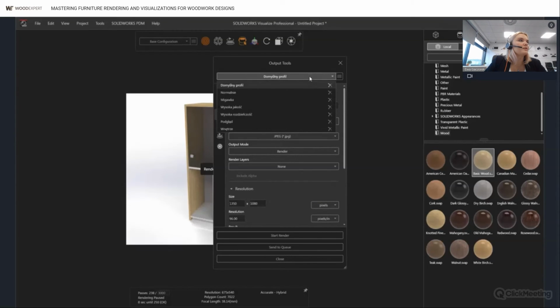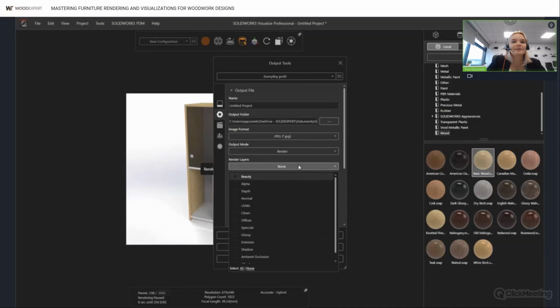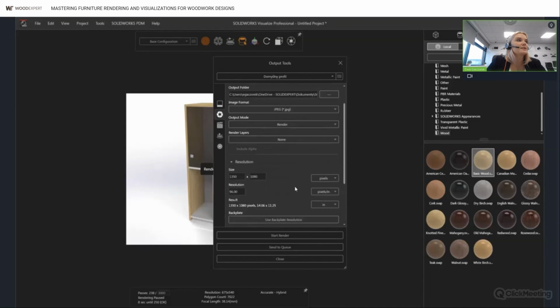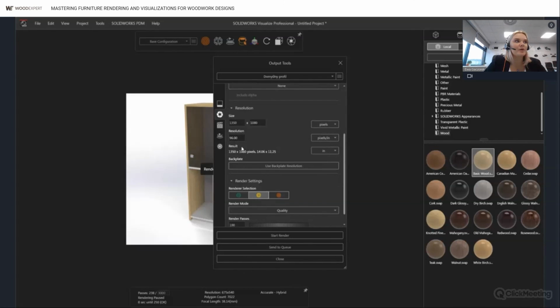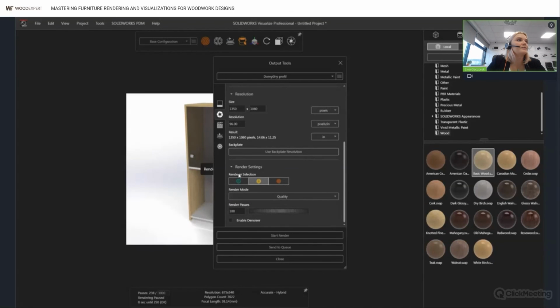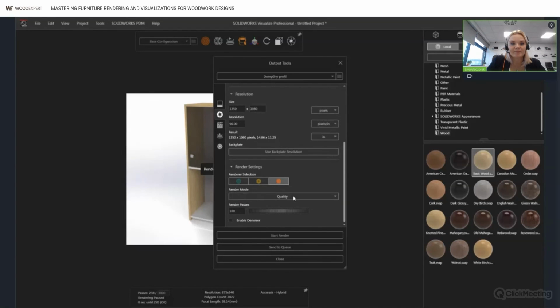So we're moving to the rendering module. In the Tools tab, select the Render option. Use preset templates to save time. You can use the default template, but there is a risk of confusion. You can choose the location of the render, format, layers, size, type of units, type of render, and number of iterations. The more iterations of a given render, the better the render.